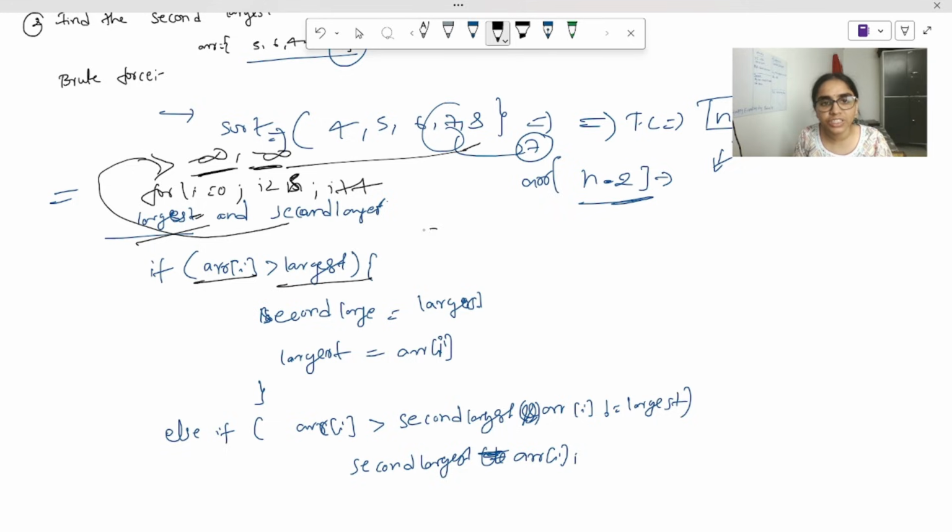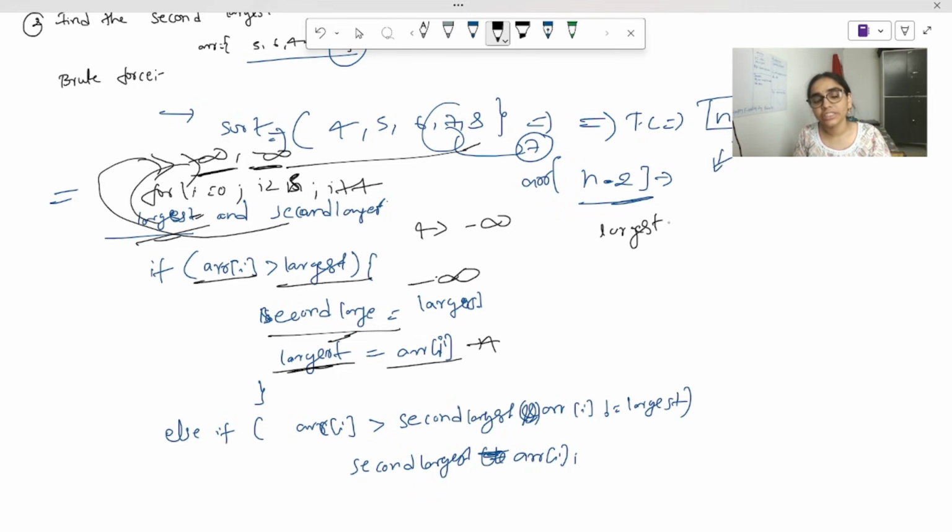Yes, obviously 4 is greater than minus infinity. So we'll store the largest value in the second largest, that means minus infinity, because we initialized with minus infinity, and update the largest value to 4. Now I'll keep track of the largest and the second largest here.